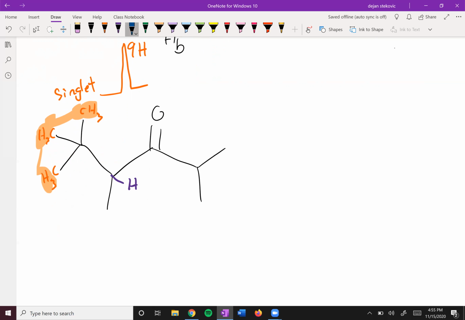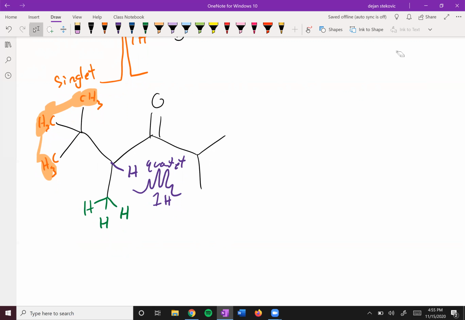There's a hydrogen over here, and then 3 hydrogens over here that are equivalent, right? So if we take a look at this hydrogen, it has 3 neighbors. And so that will split into a quartet that will integrate to 1H. If we think about these 3 hydrogens here, they all have 1 different neighbor. They're not going to split each other because they're chemically equivalent, but they have 1 different neighbor. And so that'll show up as a doublet, which should integrate to 3 hydrogens.